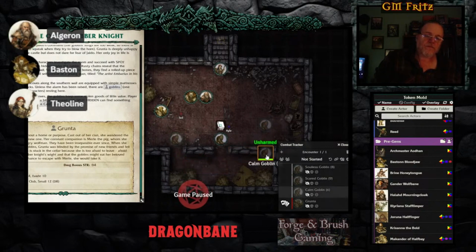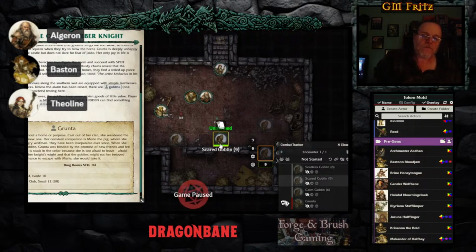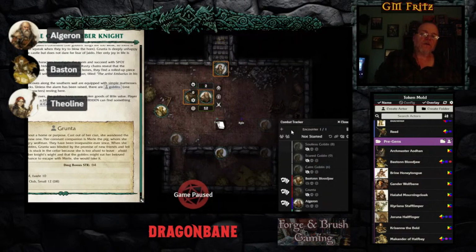Stay behind us, lassie. I believe they're all visible. And then once again, these are armed with bows, however. 2 of them back here have their bows out. The other 2 are rushing out with their short swords. So everybody, including the orc, are going to do the initiative thing.